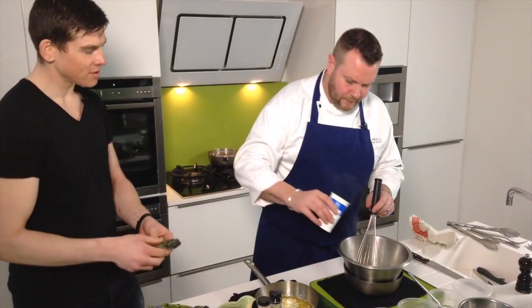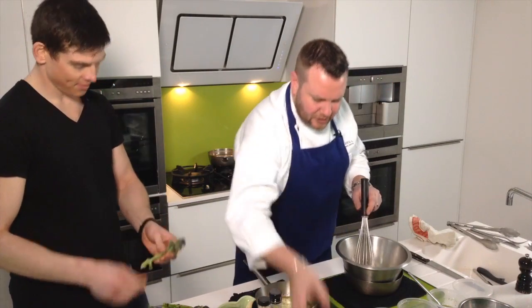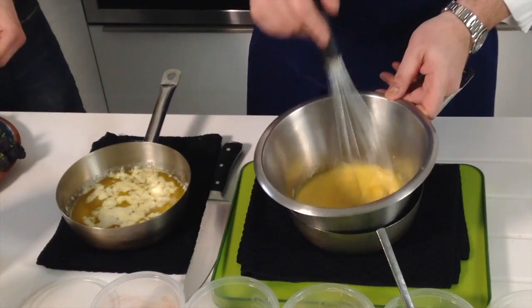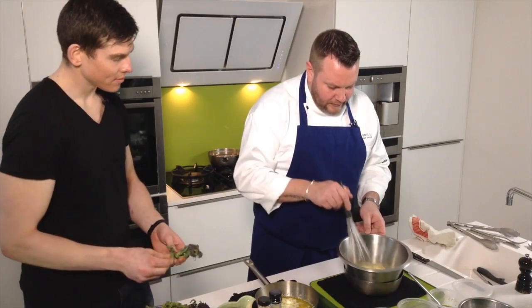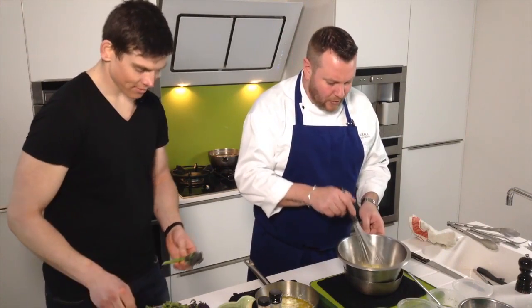So you're doing it in the sort of bain-marie style? Yeah, it's a bit more control over temperature that way. Absolutely. To try and do this over a raw heat, you'll scramble it. So what we're doing is we're just slowly warming this through, and then we're just going to cook the egg yolks out a little bit. Then we're going to add our melted butter to it. And it's basically classed as a warm emulsion.